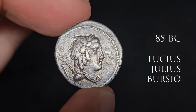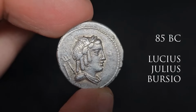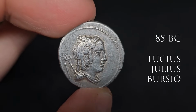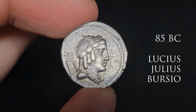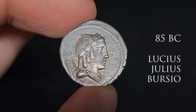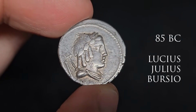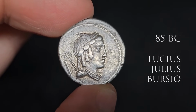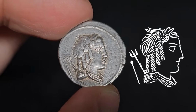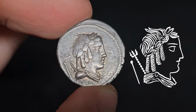Alright, next piece. This one was struck in 85 BC. This denarius was struck by Lucius Iulius Bursio. The cognomen Iulius indicates this fellow was a member of the Julii family, so he was most likely a distant relative of Julius Caesar, which could indeed be the case. When this coin was struck, 85 BC, Julius Caesar was a teenager, around 15 years old, so we might be looking at a coin issued by a distant cousin of him, slightly older than Caesar.